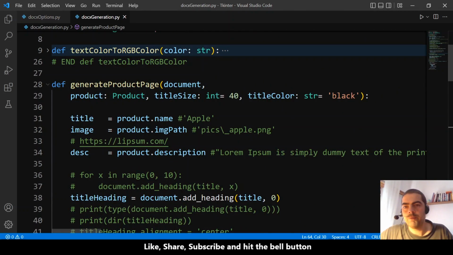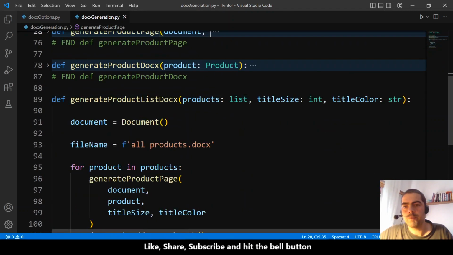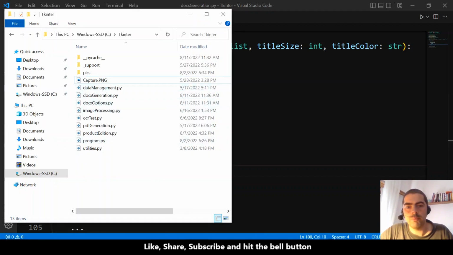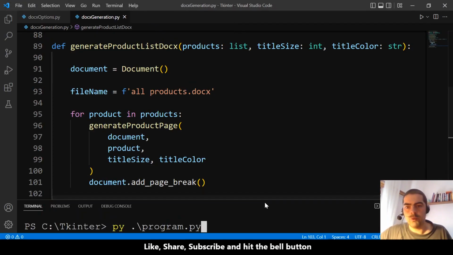So let me collapse this function, and let's see what is the problem I talked about related with this. Let me go here, let me run this again. Let's wait.